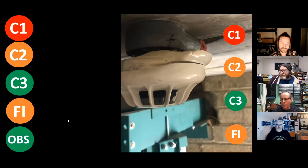I mean, most of it is probably FI. You can probably put FI on pretty much everything if you want, but obviously, this one is melted, so clearly it needs to be replaced. Even if it is still working, that's not really the point. We don't want to be FIing everything, because you'll get a reputation for being me on the first one. Do you remember I FI'd everything and everyone was calling me the king of FI?